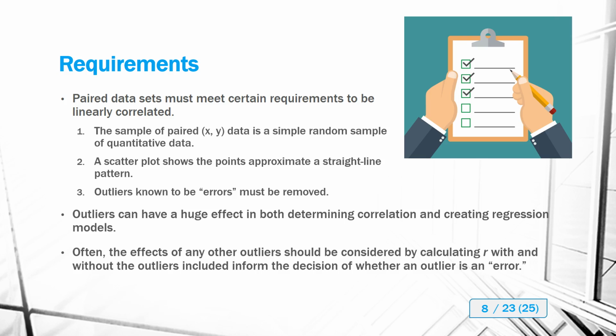If there's a huge swing, then that means we need to make a decision as to whether we're going to leave them in or take them out. And oftentimes in that case, the decision is that we're just going to take them out. If, however, there is no wild swing, the R values you get are not significantly different from each other, then you just basically leave it alone, because it doesn't make much difference if you leave them in or take them out.